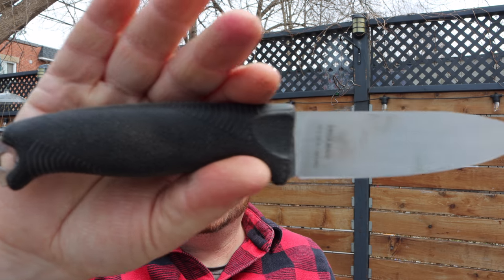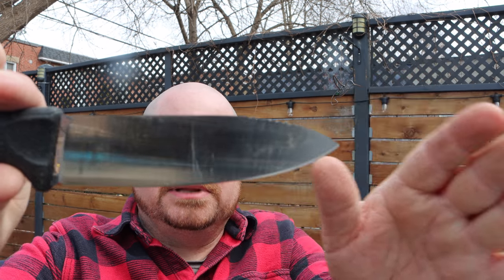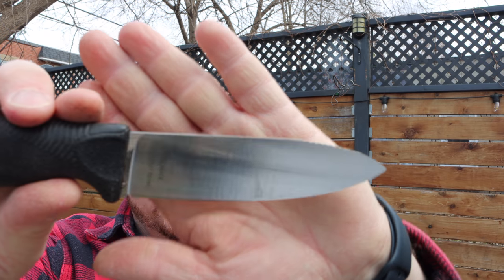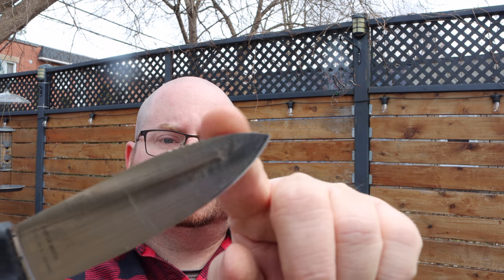The upshot is very simple. I think the ergos on it are very good. I like that handle. I think I like the blade shape. It's a blade shape that I'm very familiar with and I know how to rock and roll with. Flat ground, I'm not so practiced with. So sharpening it's gonna be interesting, especially because it's got a secondary bevel on it. So I'm gonna have to be really careful about that. What I hadn't really gone into is that there's some jimping here for, I guess, if I wanna get right up and do some really fine work, especially if you're skinning.